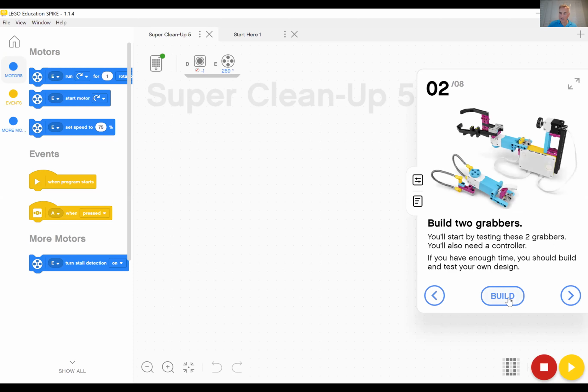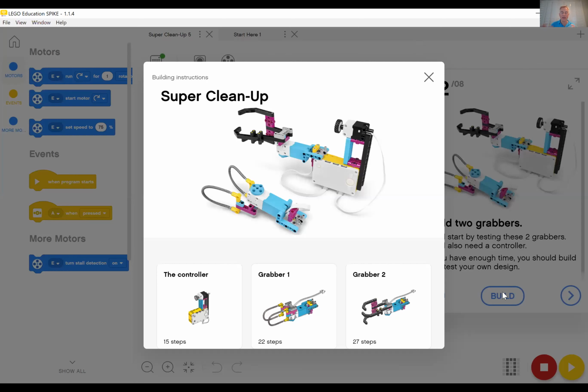Then we get to this build step here, okay? And hopefully the kids are enthusiastic about trying to build something. You come in here and you click on that, and you get these instructions on how to build. Now, Lego have broken that up so that if you've got a couple of kids working on it, they can each have a go at building, say, the first grabber and the second grabber, and those instructions are separated, and the kids can both build it. And then one of them can have a go at building the controller.